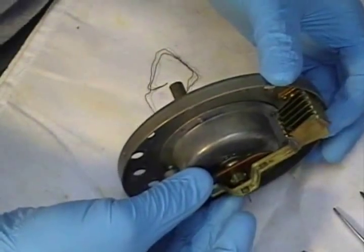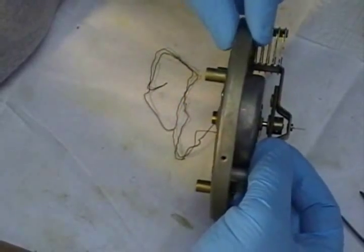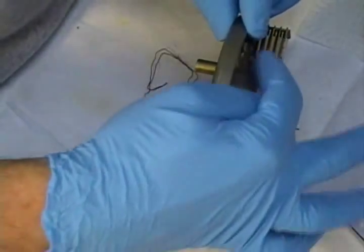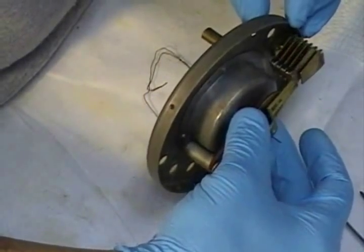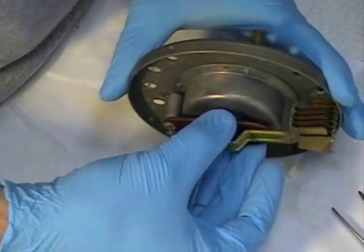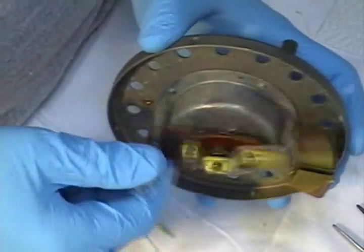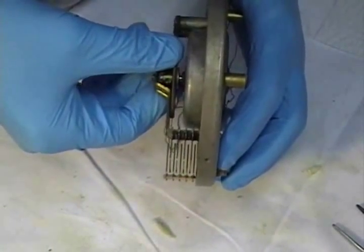And what you want to do is get these things lined up. You can see the location of this changes the gap from side to side. So what you want to do is get it as close to dead center as you possibly can. And when you get it dead center, go ahead and lock the set screws down and we will move on from there. Okay, we got this locked in place, and you can see that it's spinning a whole lot easier than it did before. Maybe not. This is pretty close to being centered.